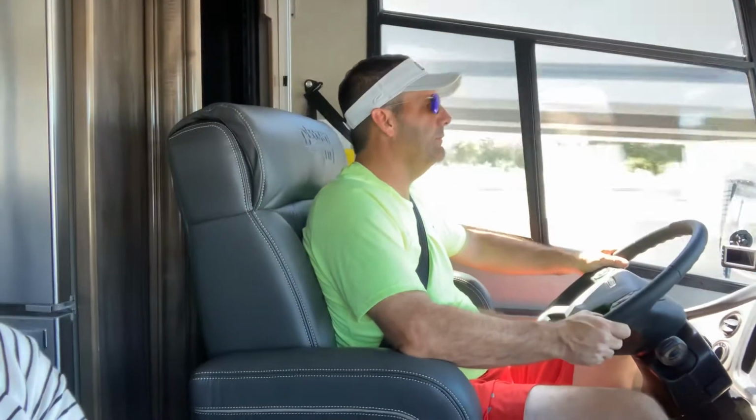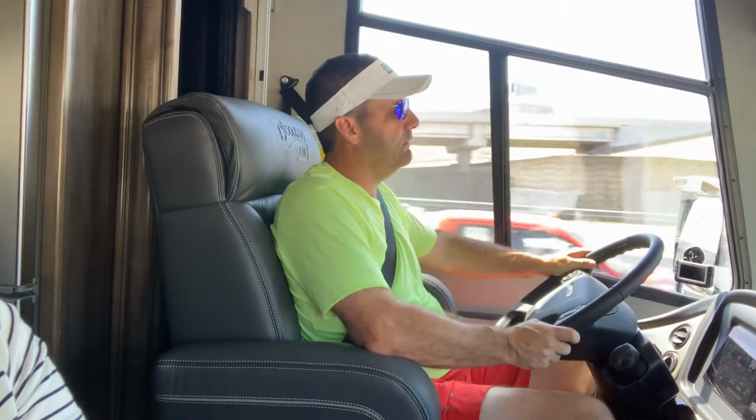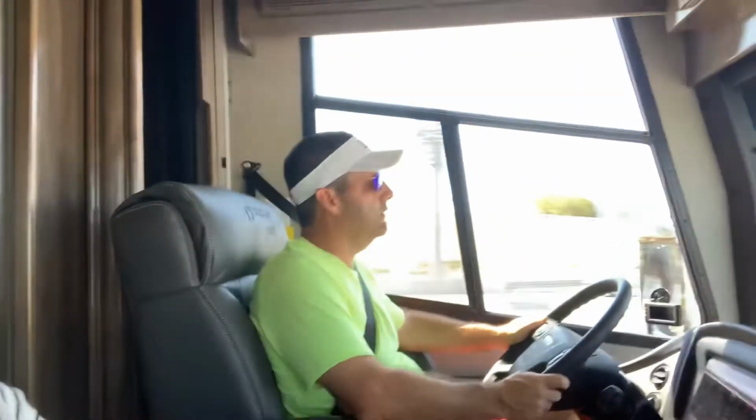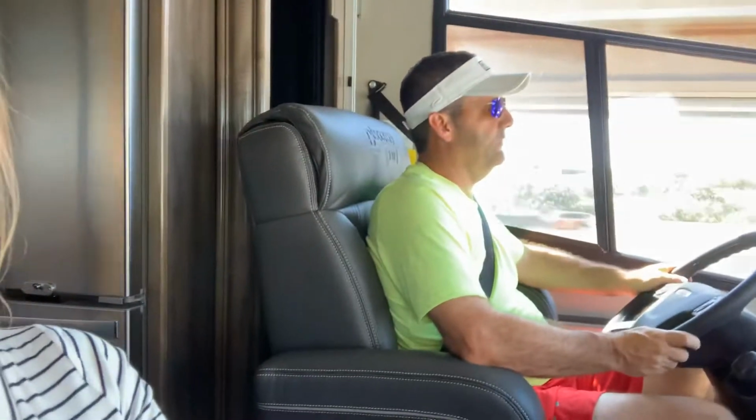Hold on. You have to give me a second because I got to merge over to the express lane. Not because I'm going to go fast. Are you sure you're supposed to take the express lane in this thing? I don't know why not. Why wouldn't you? I don't know if we're supposed to take the express lane in this monster. I don't know why not. There's 2 lanes. I don't know if we're breaking the law right now or not. Me neither, but life will go on. I just want to cut out the sitting in traffic. That's my only reason. I'll let everybody pass me.